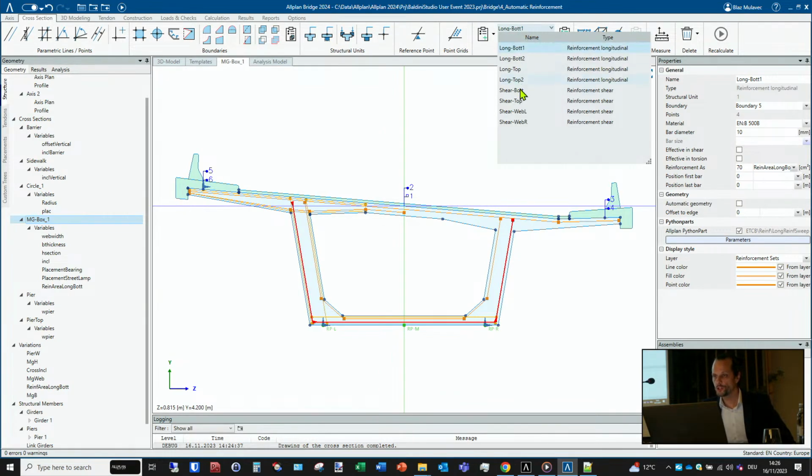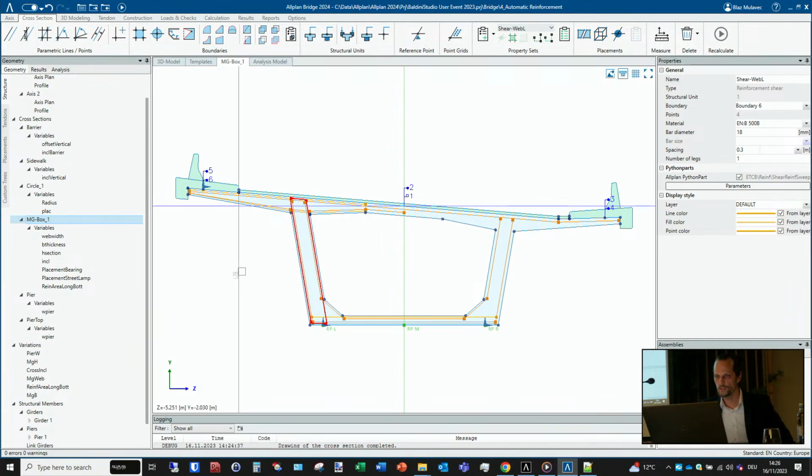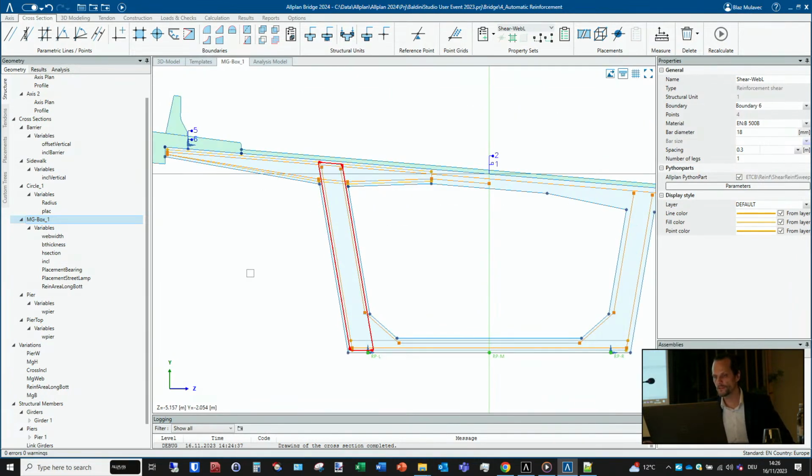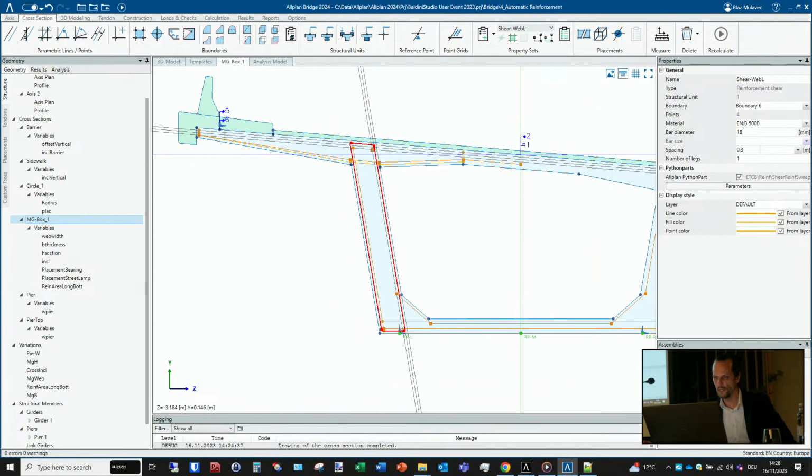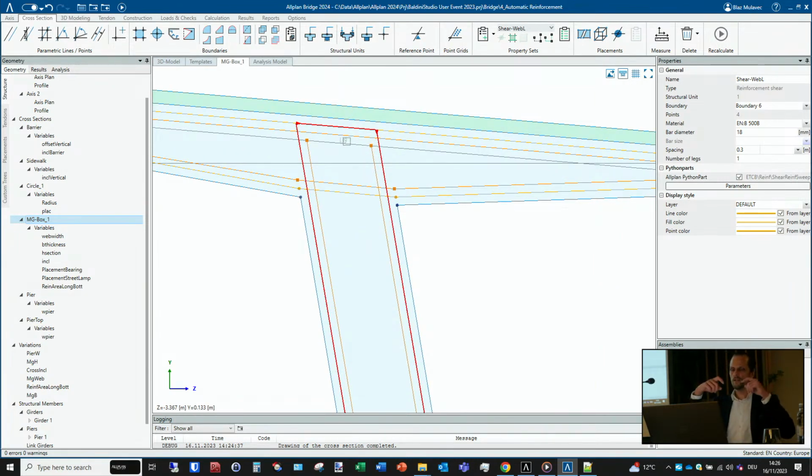For the shear reinforcement, we have to define the basic form of the stirrup, but all the hooks, the overlaps, the radiuses in the corners and everything can then be defined via parameters in Allplan Engineering.